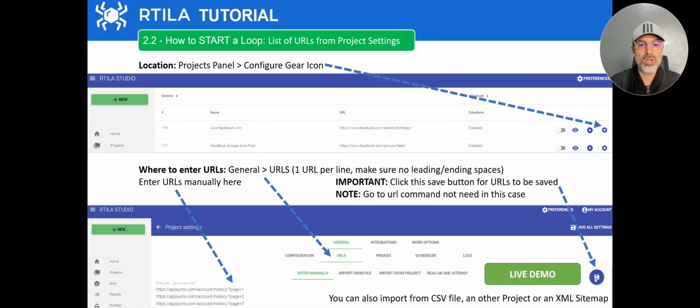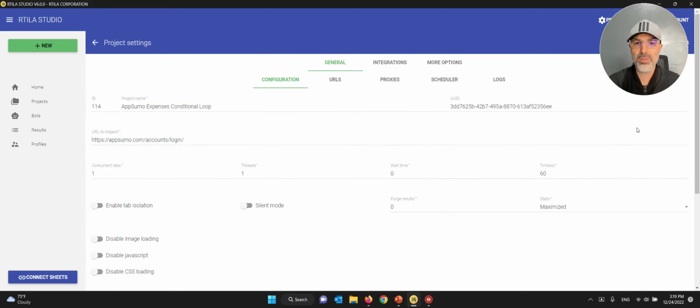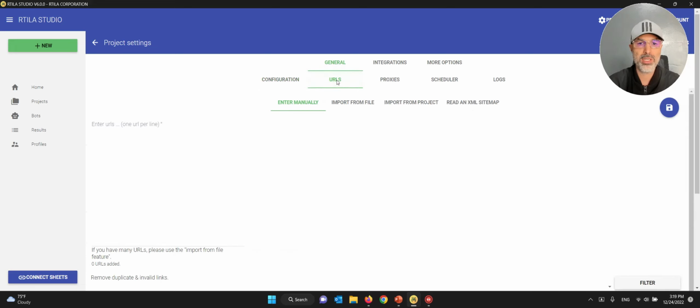Okay, so let's do a quick live demo so I can show you where you find all these things. I'm back into my project panel, and for example, for this particular case, the AppSumo Expenses project, I can click on this gear icon to configure. Now it loaded the configuration panel, and then I can click on URLs, and then I can just paste here all my URLs as I showed in the screenshot.